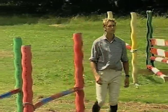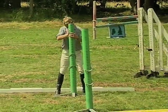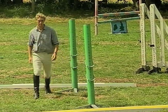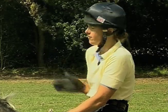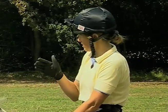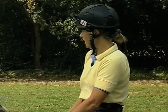Right, we have a fourth element, which we've put at exactly the same distance as we have between the second and third element. That was better that last time. It definitely felt straighter, more tunnelled. He's getting the hang of going in that straight line. And I think you have to be very strict at this stage that you do work on it. If you want to jump a fence at a certain point, they've got to jump it there and stay straight.